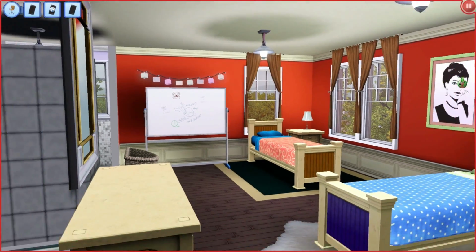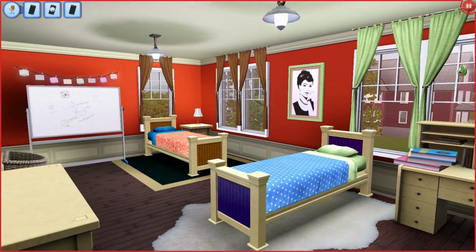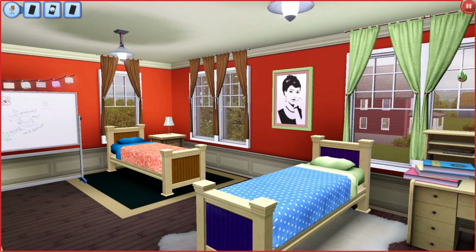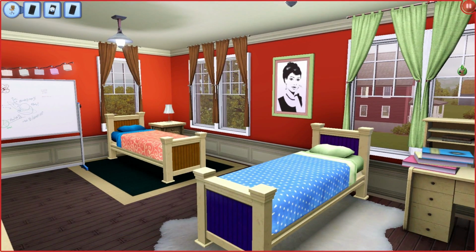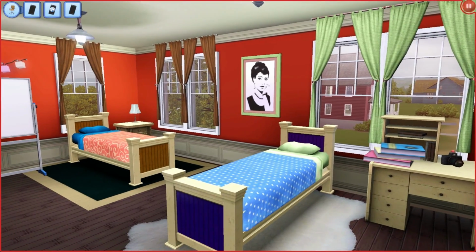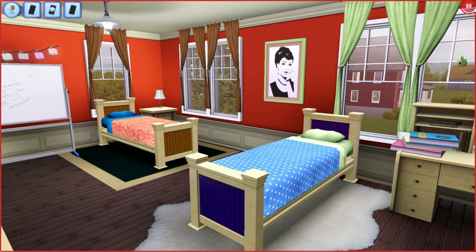Here, that angle's better. So yeah, as you can see, it's split a little bit. The left side is Parvati's, more traditional to what she prefers, and the right side is more akin to what Verity prefers. She likes purple and green. Parvati likes earth tones and then shocking hues of gold and coral and blue in there.